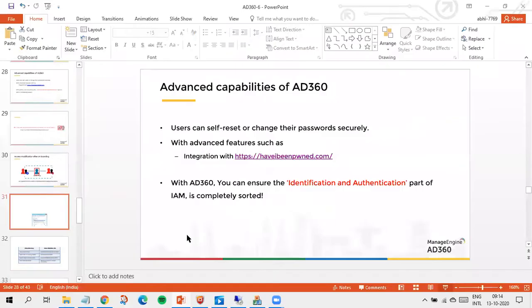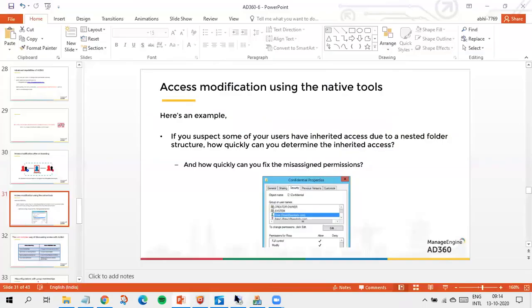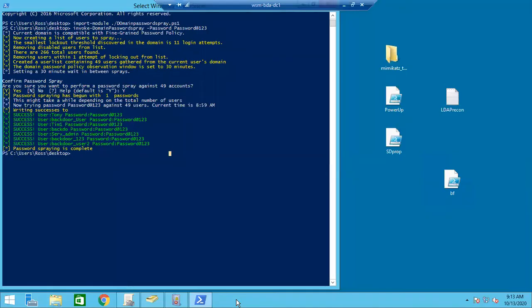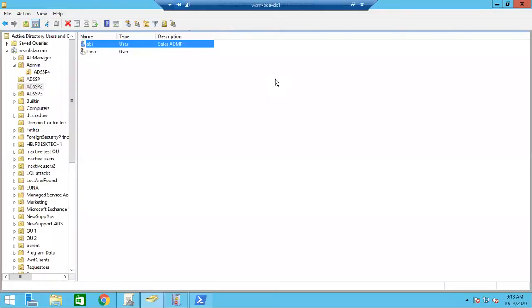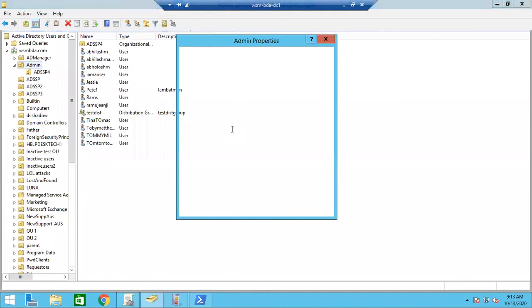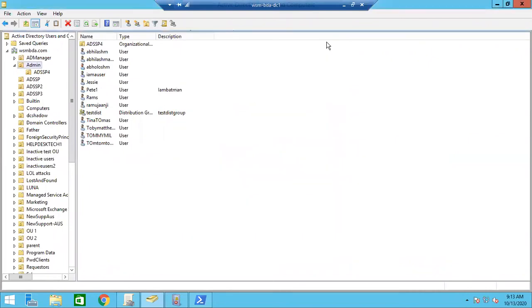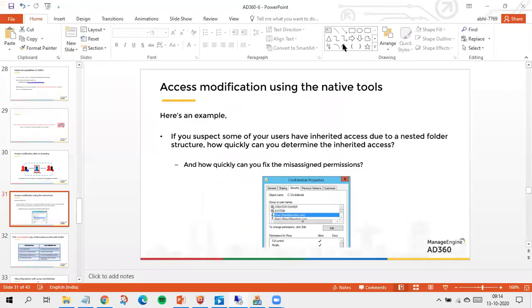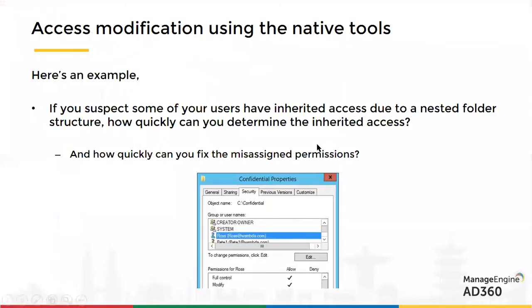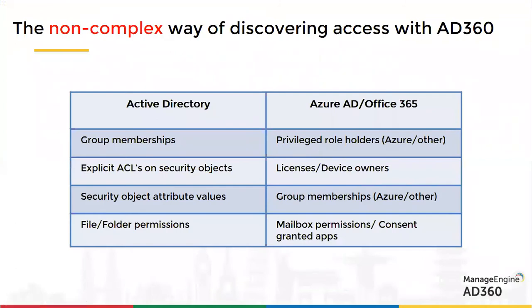The same problem applies to your Active Directory permissions as well. So if I head on to my VM right here, open up my ADUC tool, and let's say I want to find out which of my users have permissions over all the OUs that you see right here. How would I do that? I'll have to right click on the OU, check properties, head into security, and read and manually find out what permission which of my user accounts have. Right? This is a very manual process, a repetitive process, just like onboarding when it comes to Active Directory, but AD 360 can help you with that as well.